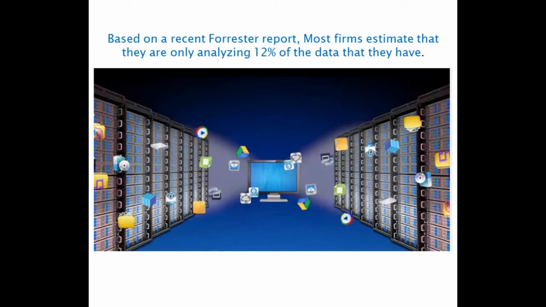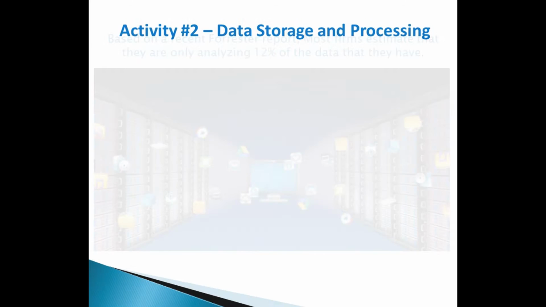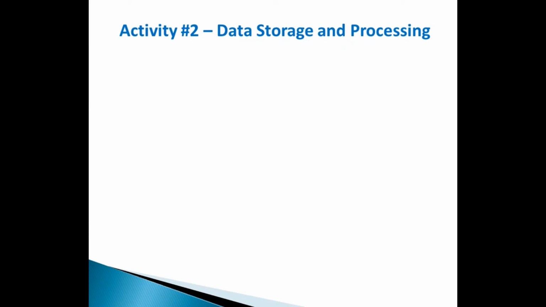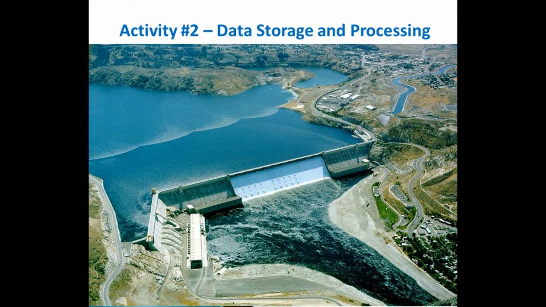So in response, an increasing number of organizations are turning to a new technology to store and process the unstructured data, and turn the data being wasted today into a valuable resource. Which brings us to activity number 2, data storage and processing. So let's start with an analogy. Think of a river flowing out to the ocean. Assuming we want to use the water for irrigation or for hydroelectric power, we would build a dam. By applying technology, we can store and process the unused resource, water.